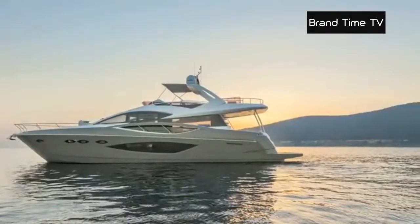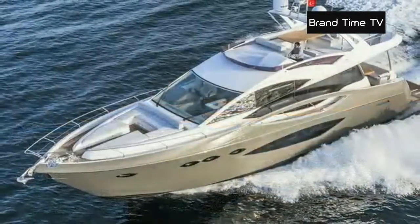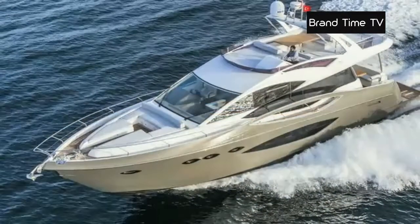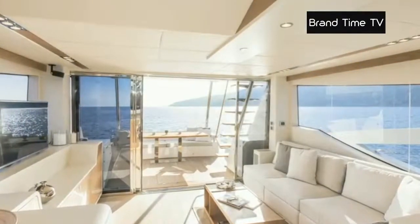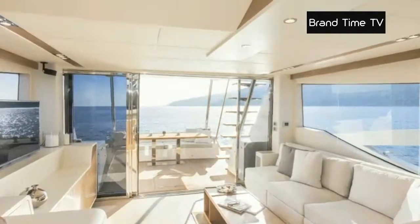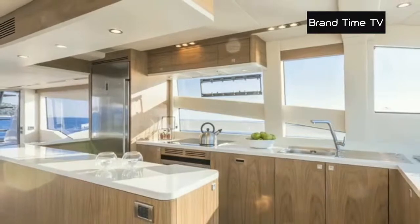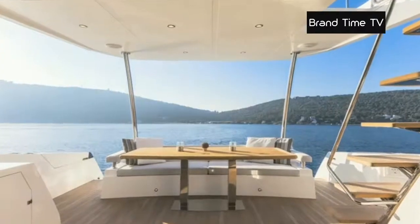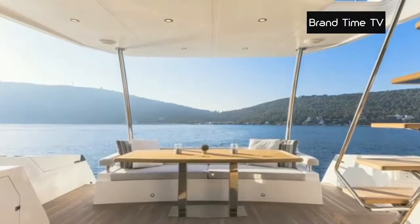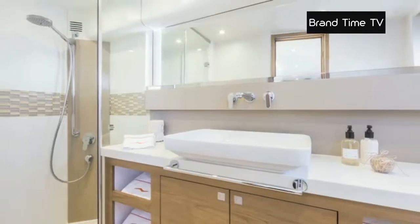You'll also find a garage for a tender or jet ski. Inside, the use of bay windows gives a 360-degree view. The long living room offers a configuration that favours conversation with the kitchen and bar area partially open, a separate dining room and a chic salon. Three cabins for guests, all equipped with private bathrooms and double beds or not.